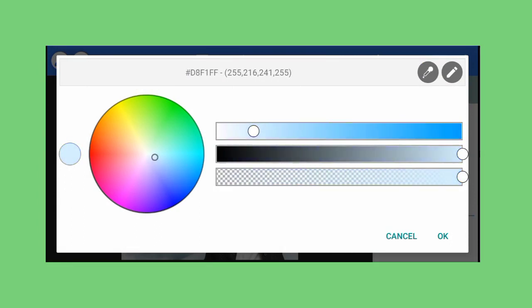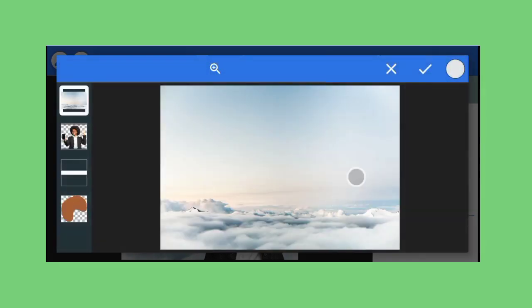One of the things you can do is, maybe if you have a picture on your background, maybe if the picture is already in Pixellab and you want to get a color from it to color what you are editing, or maybe you have a picture in your gallery that you want to get the color from, then do well to bring the picture into your Pixellab. Then the tool you're going to use is this tool that looks like a pen with a big bulb on the head, this one. Clicking on it, now you can see this background we have. As I'm moving this around, you can look at this part, you can see the color is changing. So I can pick any color from this.